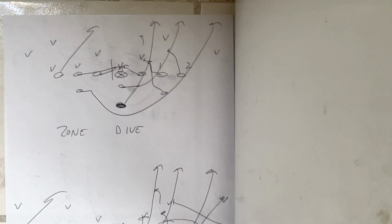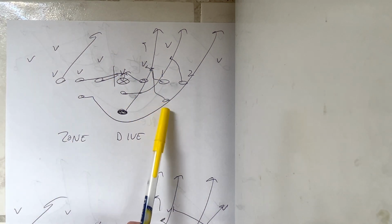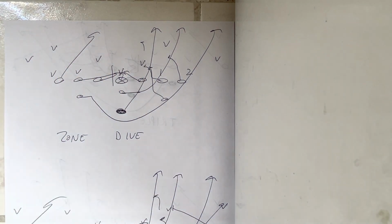So what they did was they said, well, we'll just wedge the action key, the nose guard, so we'll guarantee that we'll get movement on him and we'll hand the ball off. And then what we'll do is we'll make the defense have to put number 1 on the B back. So when they ran the zone dive, they started a few years ago wedging the action key, veering the tackle inside, having the A-back stay on the tackle's play side hip and clear the levels as these two would block the mic to the safety.